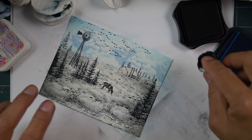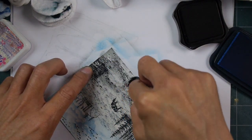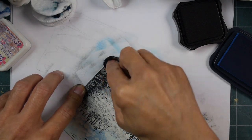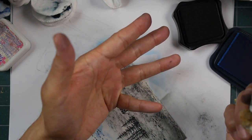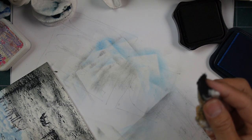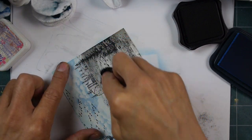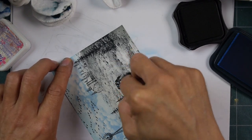Now, as I'm doing this, one of the things that should be noted is I'm using the dry version of this a lot. That's where I'm not getting a bunch of hard streaks or anything like that because it's like I'm using a powder version of this. It's wet, yeah, but you can liken it to using a powder version of black ink. I almost think of it like using charcoal or something like that. You're just barely applying any of it. So whenever I go like that, I'm not getting this. See, I can go like this. You can't even see it, right? So that's where you get a lot of control over all of your media.